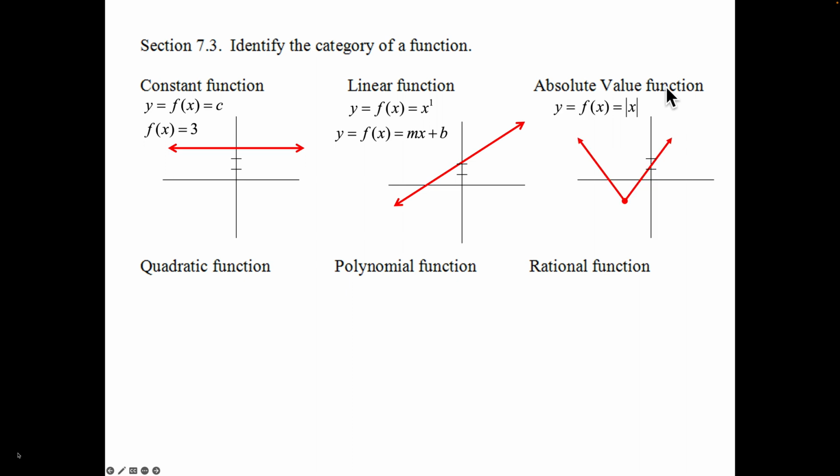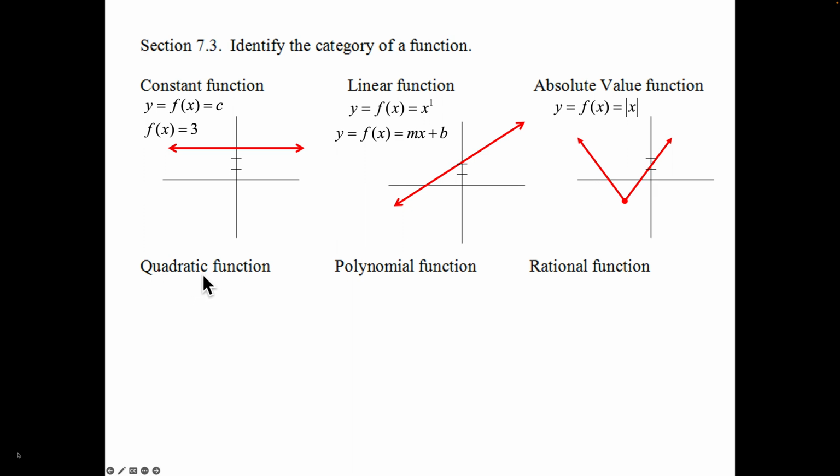Next is your absolute value function. You have absolute value bars around the x term. In some way, shape, or form, you will see a V function. Now, if I want just y equals the absolute value of x, then this corner of my V would be right here at the origin, cutting quadrant 1 in half diagonally and quadrant 2 in half diagonally. But if I start adding and subtracting values to the x on the inside or the outside, then my V shape moves around. And also keep in mind, the V does not necessarily have to open up. It can also open down if there's a negative being multiplied on the outside.